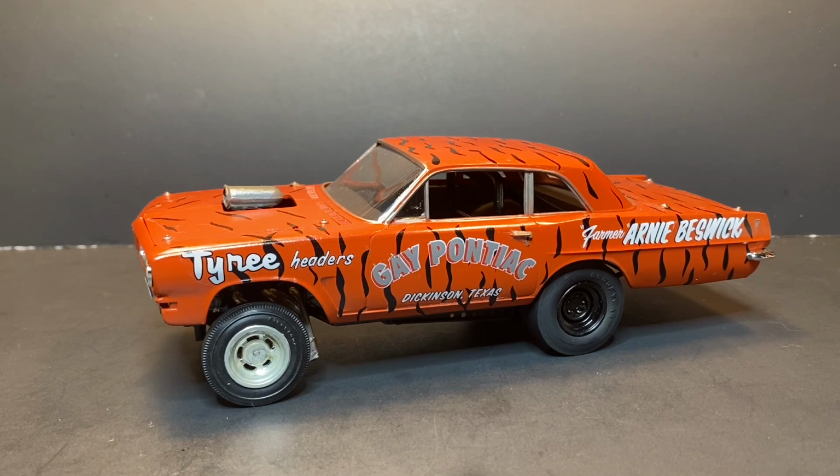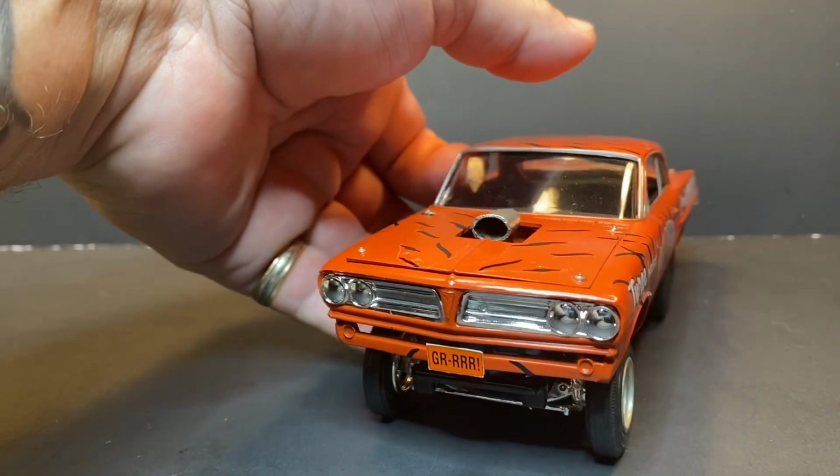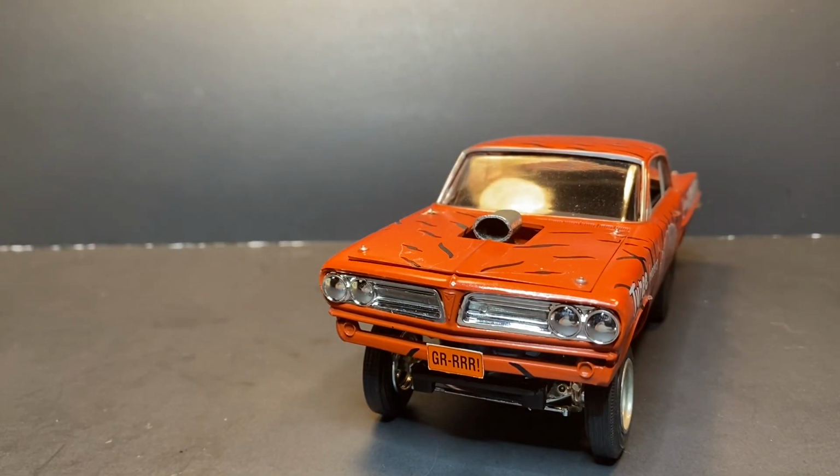Over the years I got to watch Arnie the Farmer Biswick run down there a couple times, and always liked his cars just because they're cool looking with the tiger striping on them. With that, I always wanted to build one. So I picked this one up. This is the AMT kit, I think, of the Pontiac, and it's got Slicks decals on it.